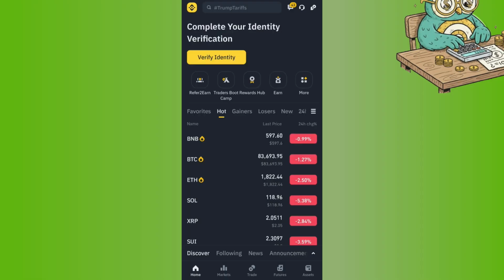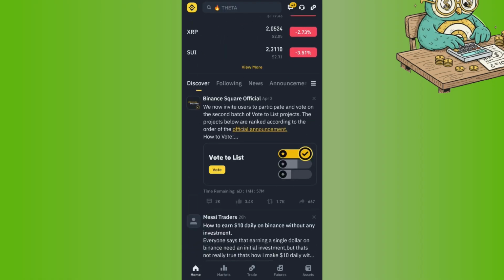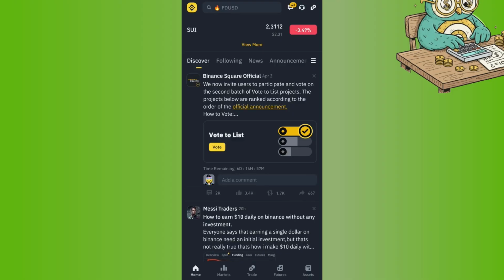If you have applied for your Binance verification and you received an email that your verification is not completed, I would recommend you to go through that email closely. In that email you should be able to find the reason why your application was rejected, and you will have to resolve that issue. This way you can submit the application again and you will be able to verify your account.